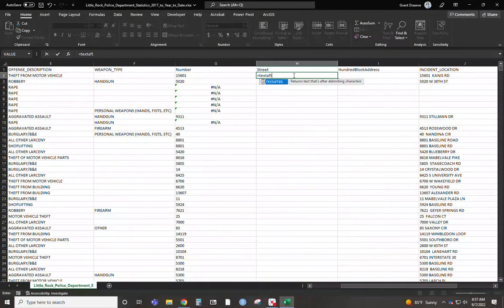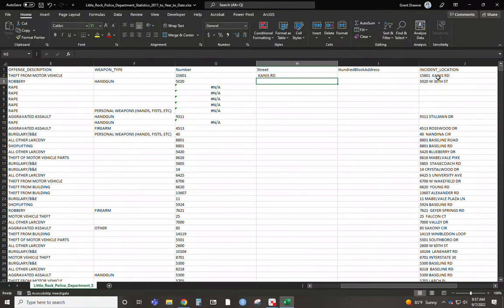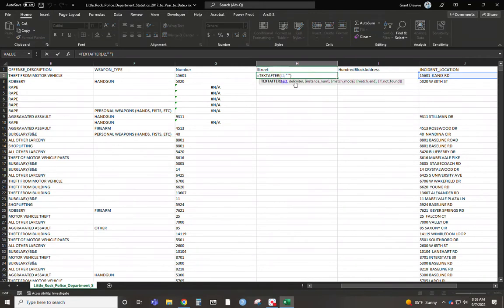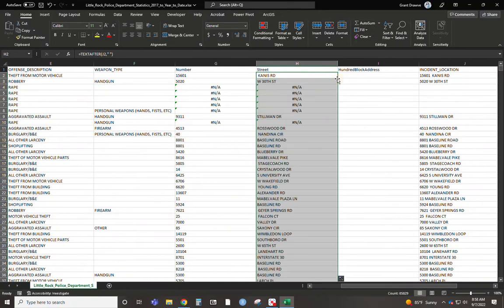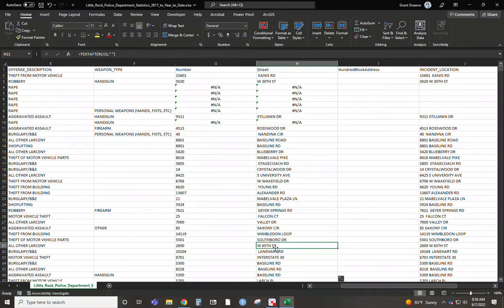So text after now, so typing text after, and it's still that same incident location. Still need that space to identify where you want that to split after, so it's going to grab everything after that first space. Pretty easy when we just do it that way. You can do it a couple different ways with the instance number, so you can do it after the second one, the third one, the fourth one, if you have other data. For me, I'm just using addresses as the example, so we're good to go there. You can go all the way down with that. In the spot check, it did grab the 65, so I know that's actually functioning well.